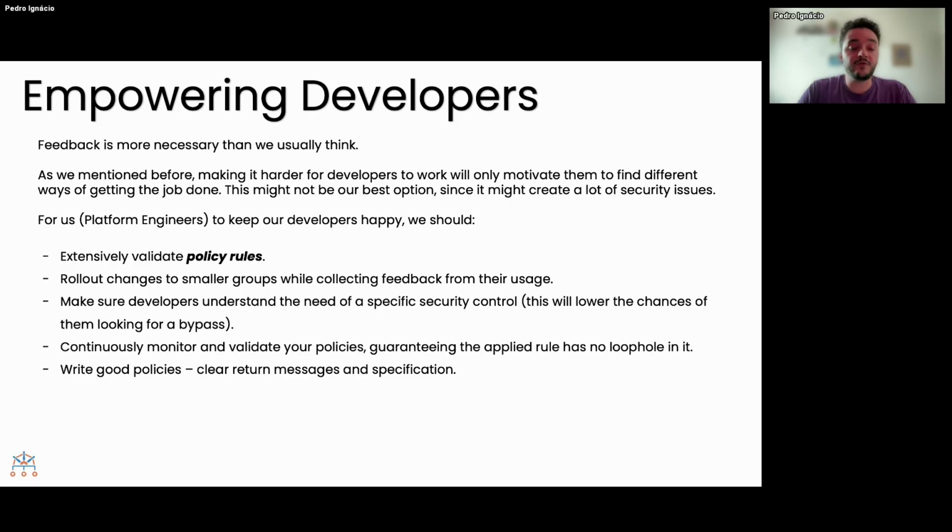All right. And of course, write good policy. Provide feedback for your developer once you apply the policy in your environment, in a way that once they start deploying an application through their CI/CD pipeline, they are able to understand what they've done wrong. So, I'm missing a label, or I'm missing an annotation, a sign-up tag, for example. Provide them a clear return message so they don't overload your platform team with messages through their communication channels, right? This is pretty important to keep the freedom to the developers so they can keep working, and the platform team can keep creating controls and managing their environment.